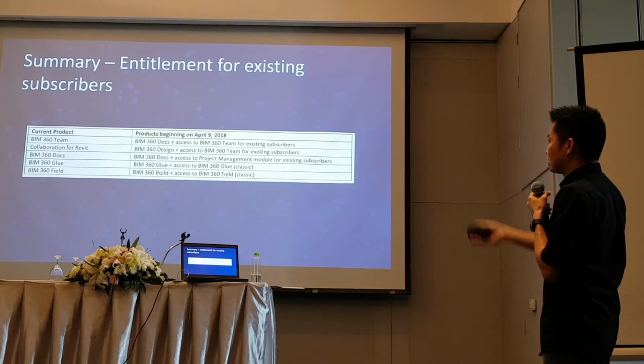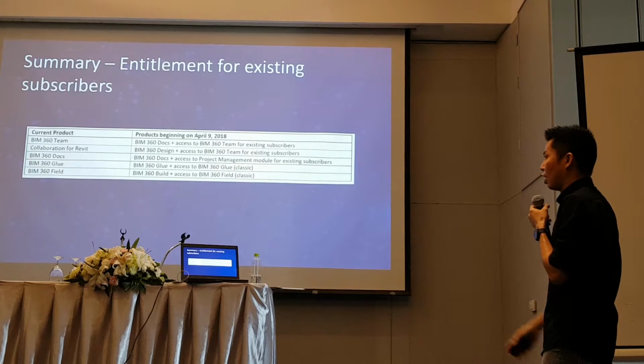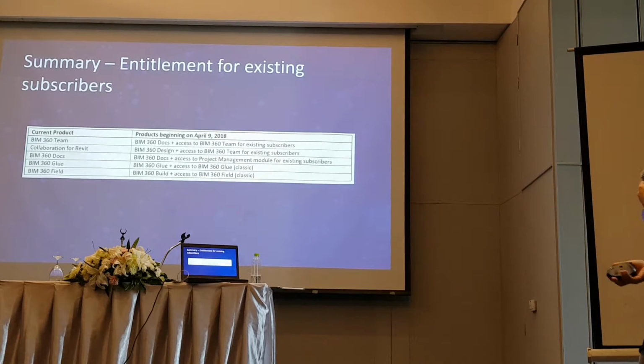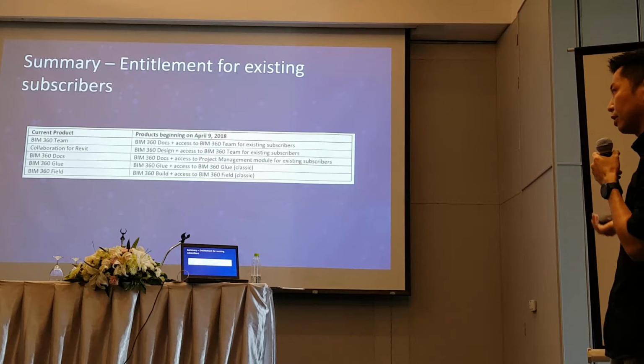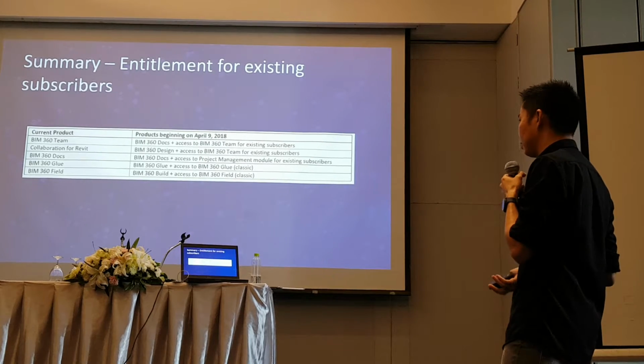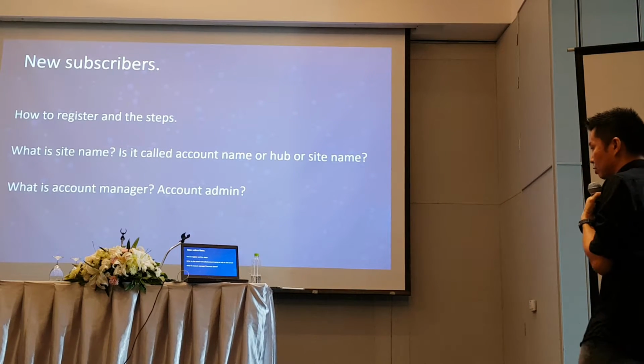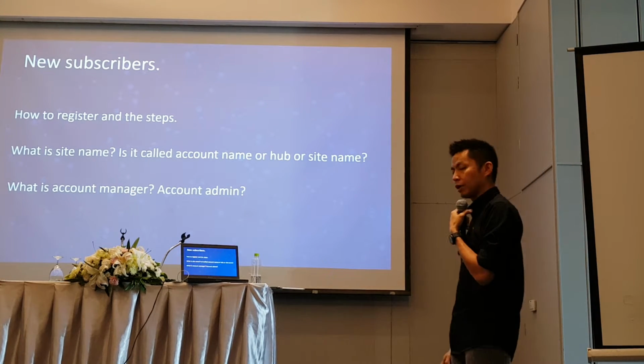Now, this is the summary on the entitlement. I will share this slide with you. It shows what they can get with Team, what they can get with C4R, and what they can get with Docs, Glue, and Fill. Now, for new subscribers, we go through how to activate and how to register.